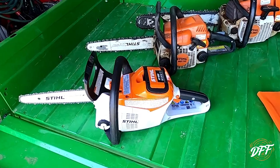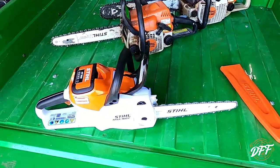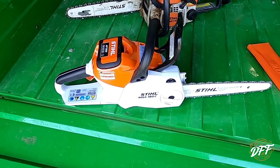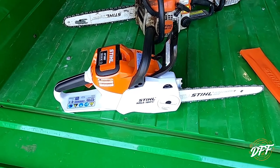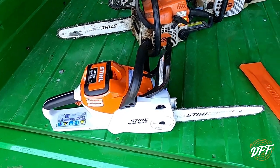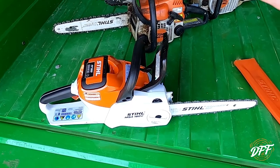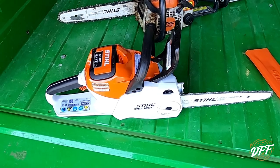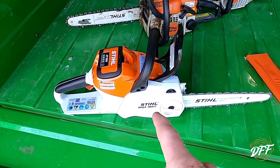So we'll talk briefly about these battery chainsaws. There's a lot of companies that make them, and STIHL is probably one of the more expensive ones out there. There are some that I've seen with much bigger bars on them, and just different features. I just like this brand. I've had good luck with it. Doesn't mean that the electric version is going to be as good as the gas versions have treated me. Who knows?